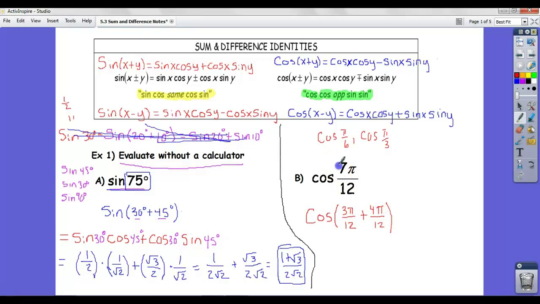Well, I'll first start by noting that if I'm going to add two angles, the denominators are going to have to be 12. And how can I break up 7 pi in a way that's going to allow me to get angles here that I can take the cosine of? Let's try 3 pi and 4 pi. So you should just check, this is a true statement, right? 7 pi over 12 is equal to 3 pi plus 4 pi. But notice this reduces to the cosine of, this reduces to pi over 4, right? 3 pi over 12 is pi over 4 plus, and this is pi over 3. And now those are familiar angles, right? I can take the cosine of both of those. But first, I've got to apply my formula. So again, note how I write down the formula.